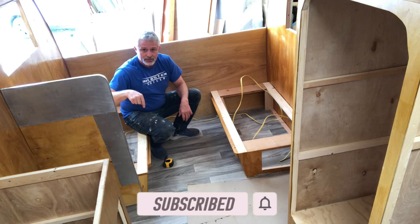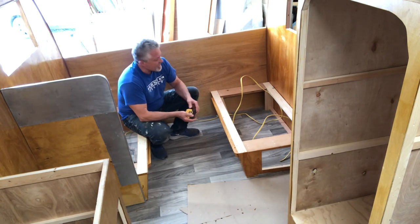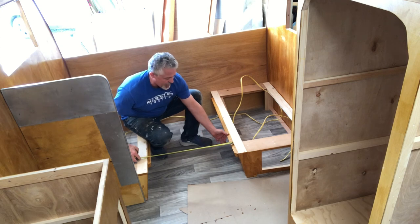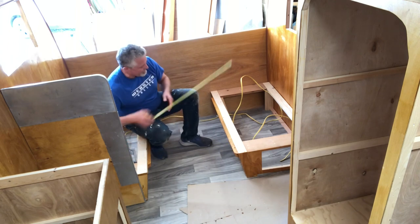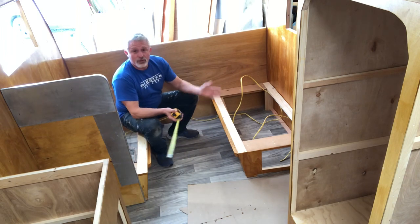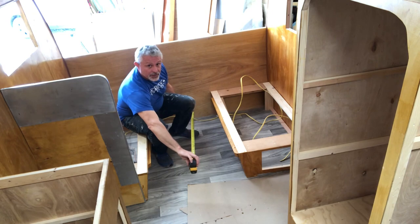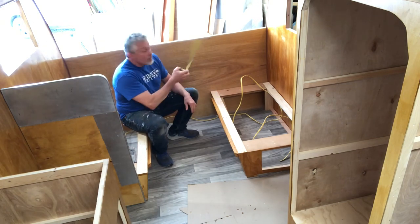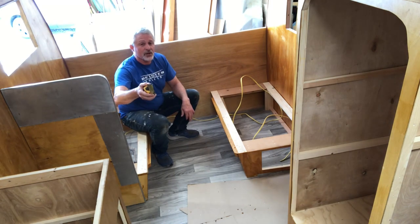So what we have to do — I saved the old table and I'll show you in here in a little bit — but the biggest measurement we need is right here because it's going to sit down on this one-by right here. We're about 25 and a half inches, and right here we're going to be about 25 and a half as well. We know we've got to go 25 wide because the table is going to sit right here, but it's got to drop down for us to turn this into a bed. This will be a great big bed for tall guys.